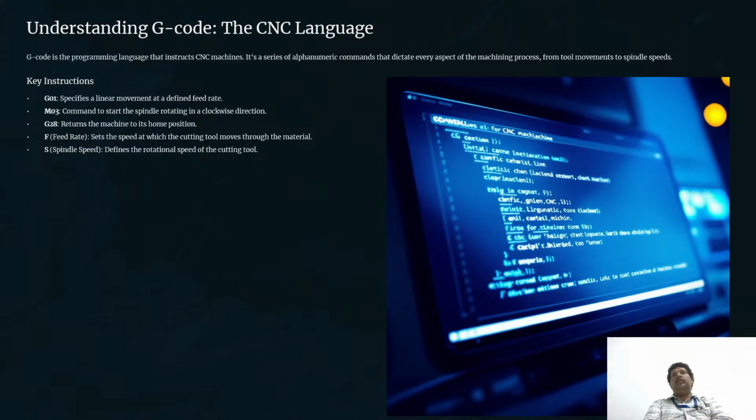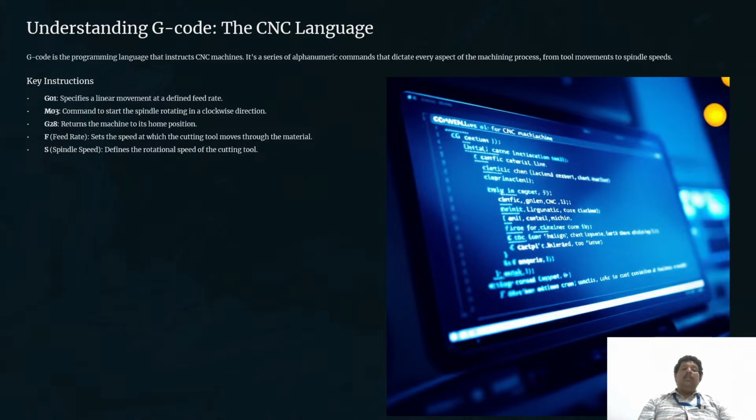So normally when we turn on the spindle, we give the spindle code. We tell it M03 S8000. That means we are instructing the machine that the spindle has to turn in a clockwise direction at 8000 RPM. And if we give M04, the spindle has to turn in an anti-clockwise direction. Then when we give M05, that is nothing but turning off the spindle. The spindle will be turned off.